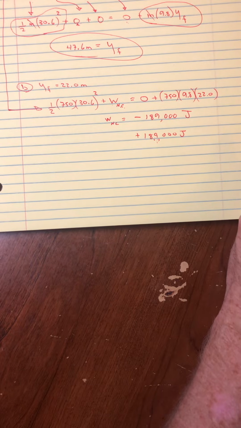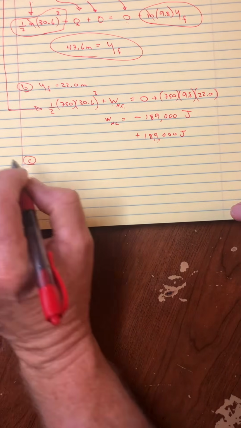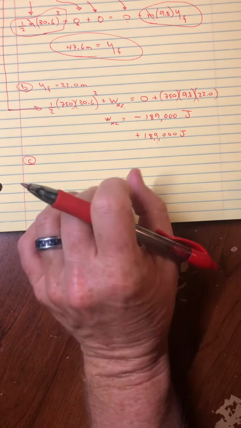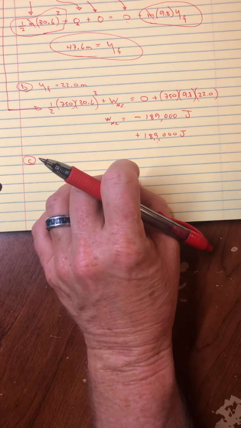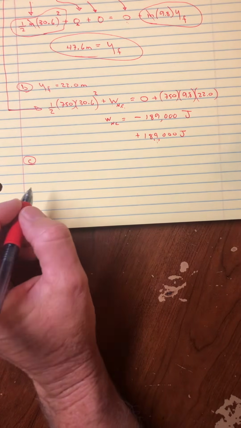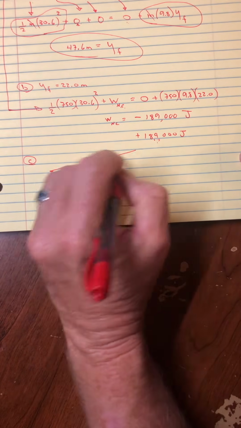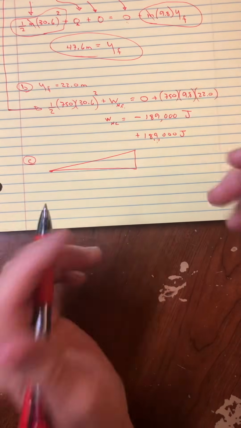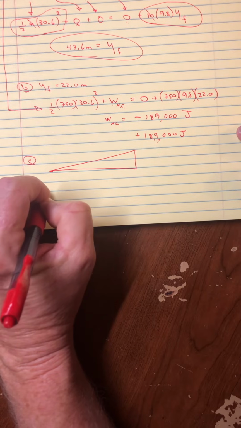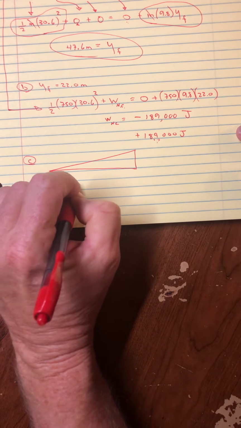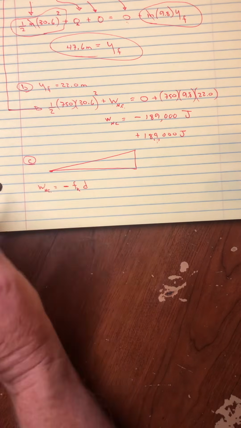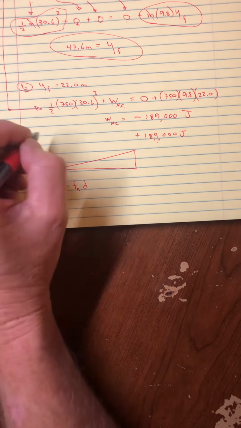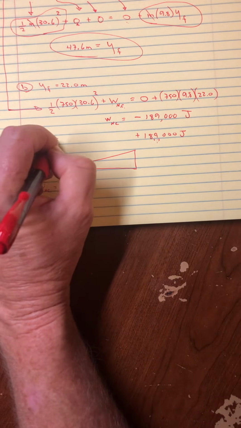Okay, then the last part of this is kind of a piece of this chapter, but a piece of previous chapters, where it says, what is the average frictional force if the hill has a slope of 2.5 degrees? So the hill is sloping up like this. And what we worked out in our derivations is the work done by friction. So the non-conservative force had this minus the force of friction times distance traveled. And we got that from the cosine of 180 degrees as we did our calculation for work.